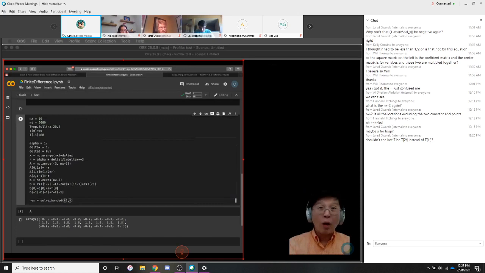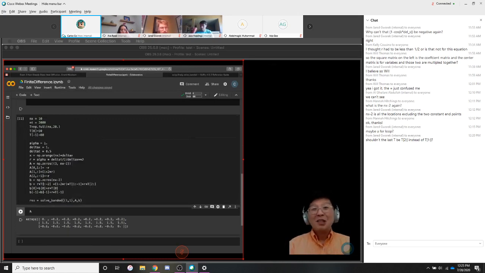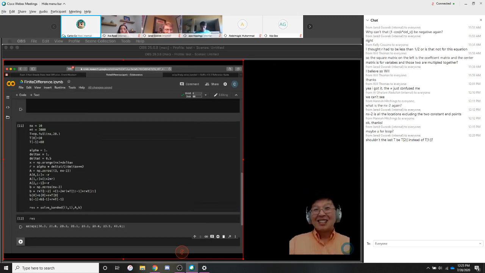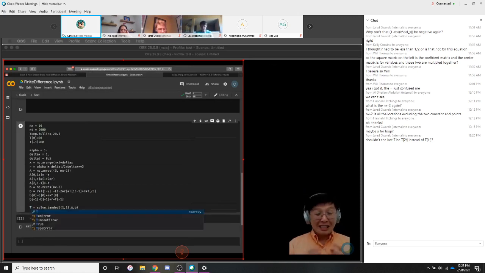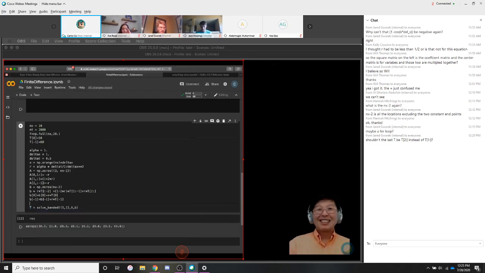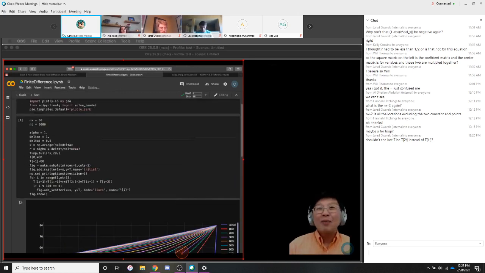Yeah, I think that's it. So rest is going to be equal to solve banded, right? The number of diagonals below and above. So there's one below, one above, and then our matrix of just the diagonals only, and then our B vector. It works. Let's take a look. Rest. How does that look? In fact, let's label that as the temperature. This is actually the temperature at n+1. Did you see that? That is the temperature at n+1.